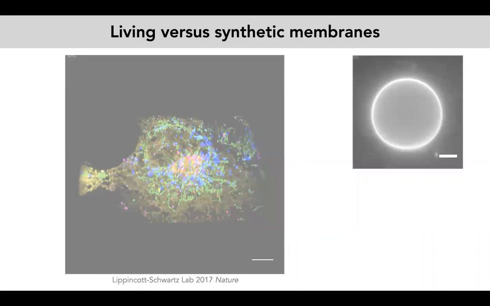Oftentimes, and we've done this in our own lab as well, in studies of synthetic cells, we use a lipid as a compartment, and that's it, a very static compartment. And I think that's very different from how lipids behave in real life. And so one of our goals in our lab is to try to develop chemical reactions in a way to mimic the more dynamic, far from equilibrium nature of lipid membranes.